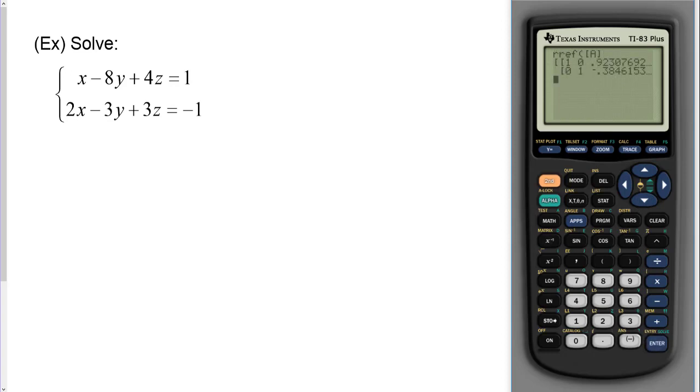I come up with something like this. So I have these decimal values for the z variable. If you'll notice, there's a little ellipses, which tells me I can scroll over to the right and see more, but I only get more decimal values. Now, the expression of your answer here in the homework makes a difference, and the homework asks you to basically express this using fractions.